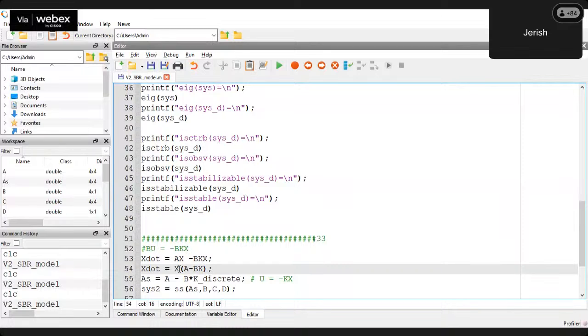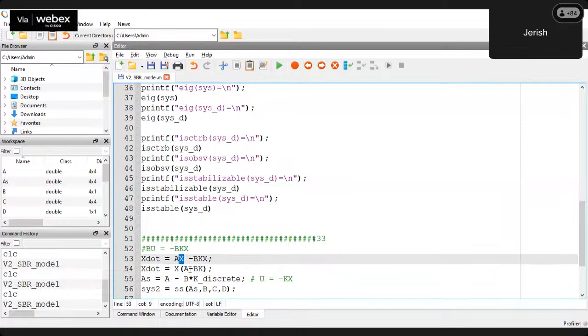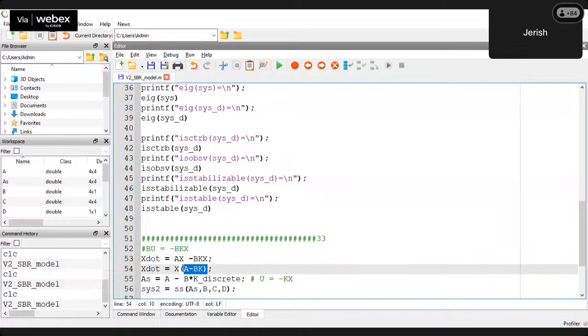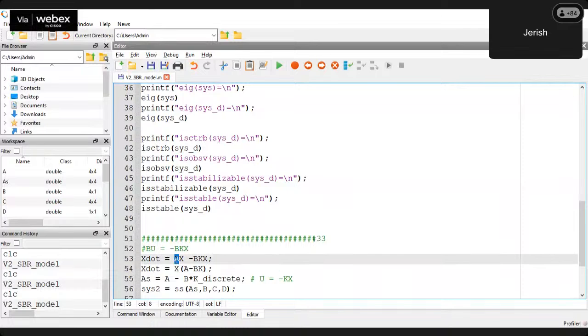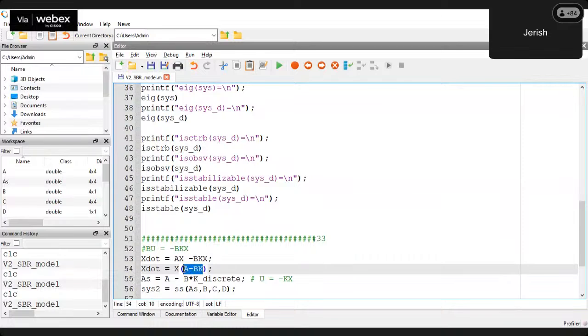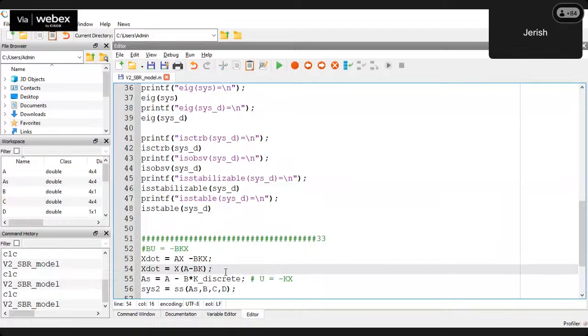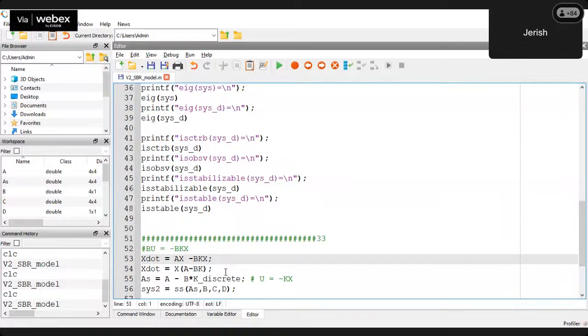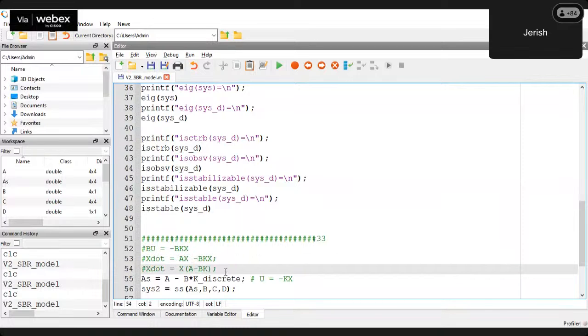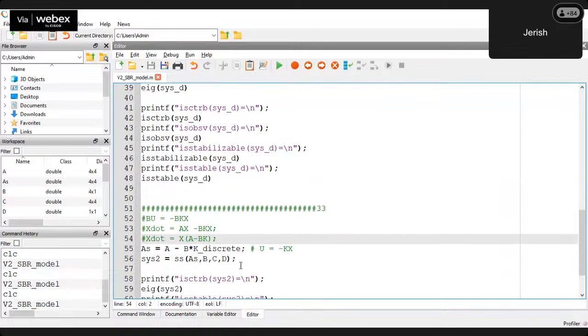So this x and this x are the same, but the coefficient matrix that goes with the x, previously it was A. Now it is the new matrix A minus BK, which means we got a new A matrix. This is the new A matrix that is applied to the states, and this is what we will use to define a new state space system, which is after applying the LQR controller. So the ABCD matrices of the new state space system will be A minus BK, which is after applying the LQR gains, and B, C, and D.